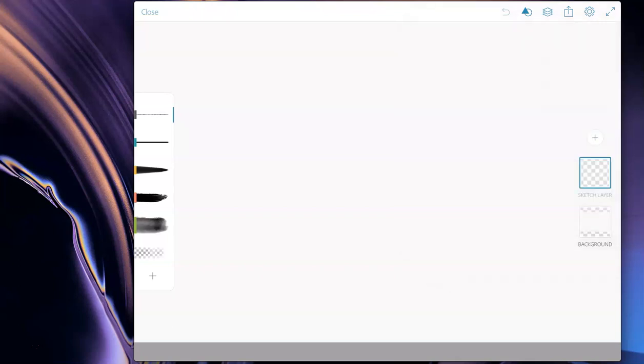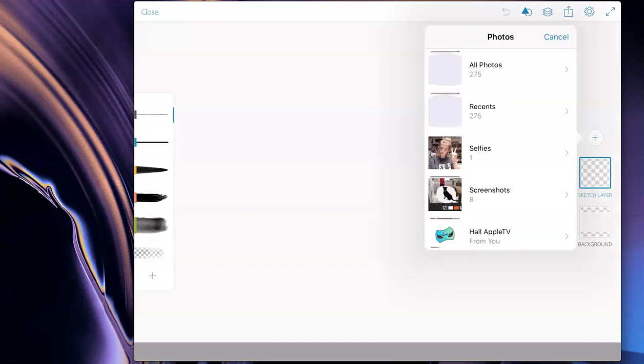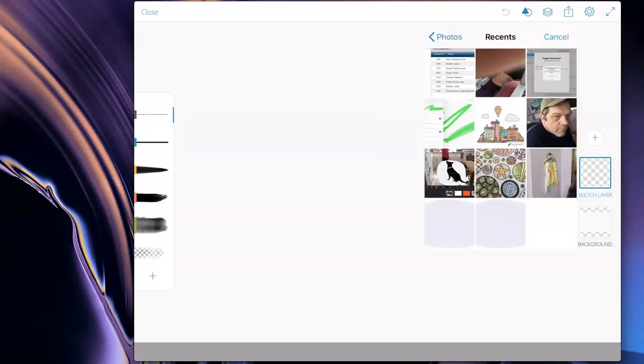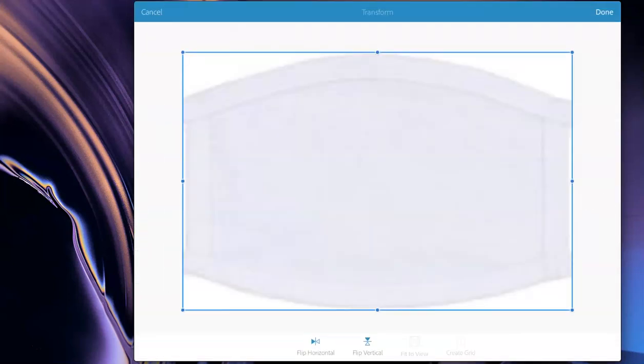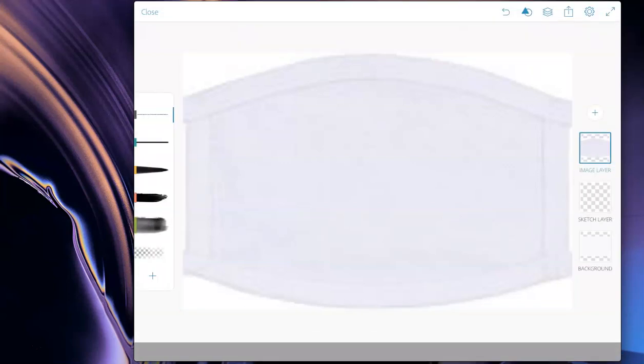So that's pretty cool. I was looking under the settings just to see what I had there. I clicked on the plus sign, and from new image layer, I chose from my iPad, and I picked the picture that I have there, and I'm going to supply this file to you. I added the photo image of this face mask.